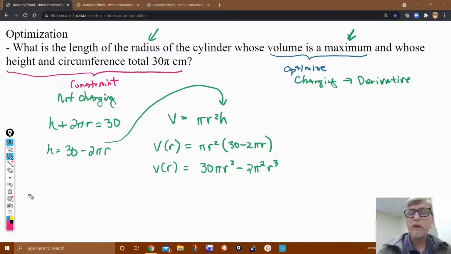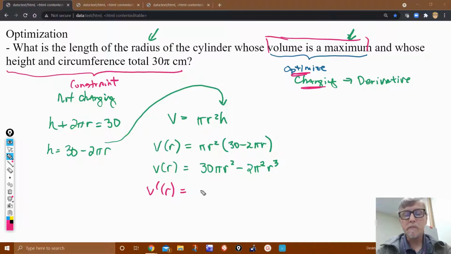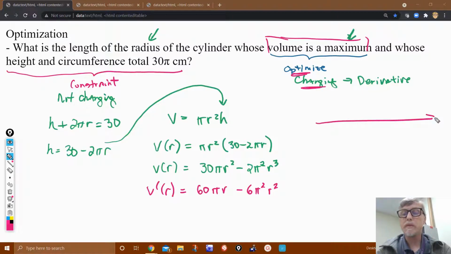So now we're going to do some calculus, right? We want to optimize this thing, and so we're going to find the derivative, v prime of r, and we're going to do the power rule because that's pretty easy. So 3 times 2 pi squared is 6 pi squared, and we're going to do r squared. And we would like to think about possible values of a radius. We know we're going to do the first derivative test to find a maximum, but the smallest value of the radius is 0. We can't have a negative radius. It just doesn't make sense in the context of the problem.